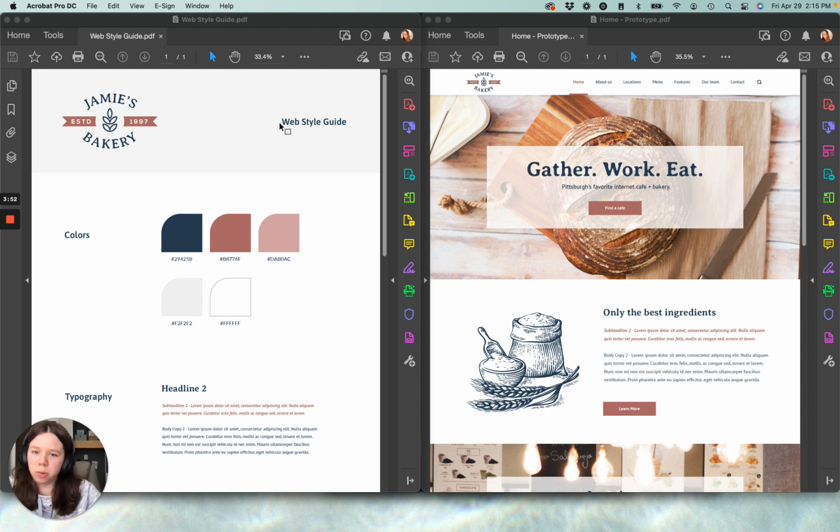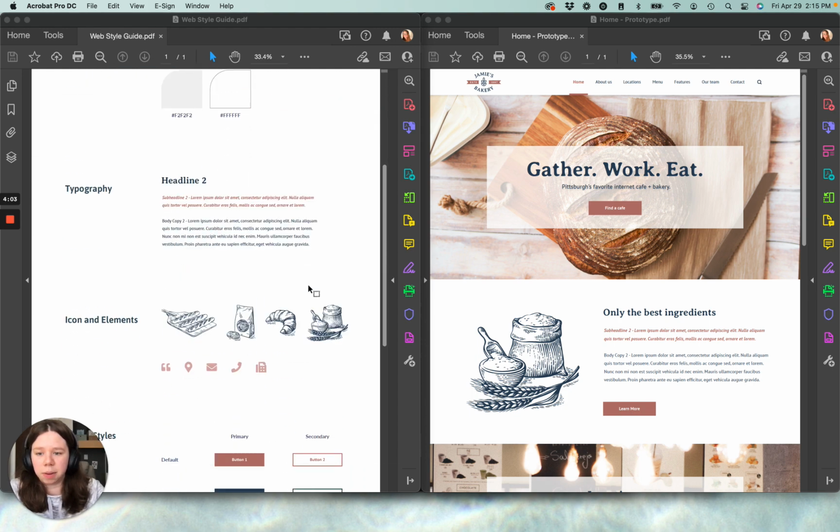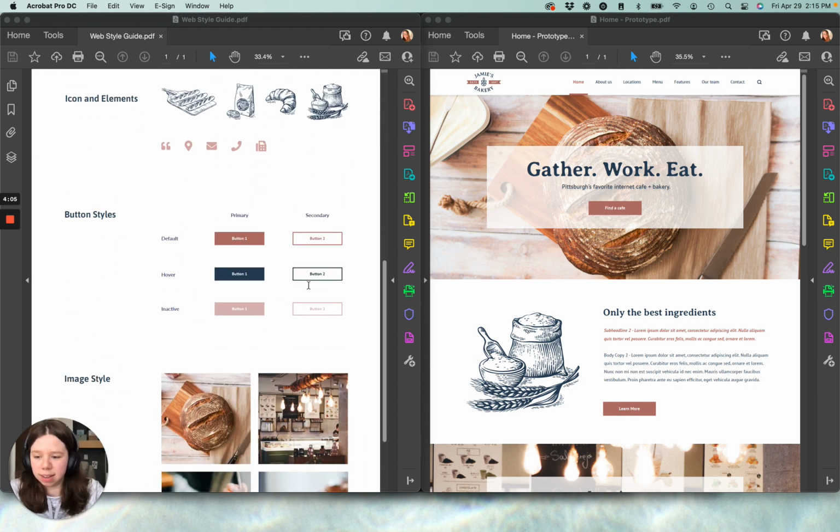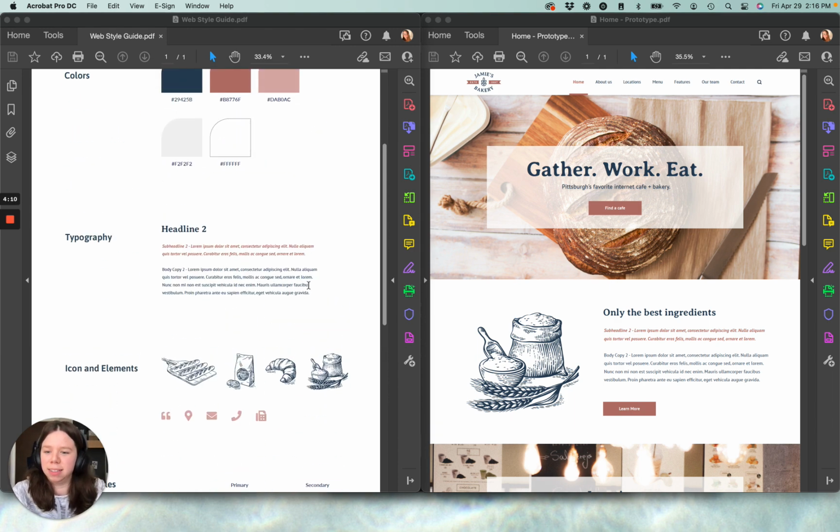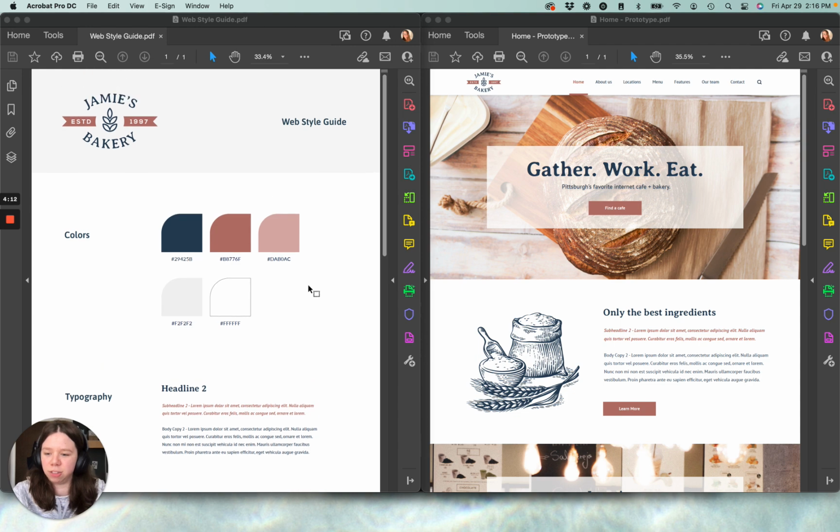But yeah, when you review your web style guide, think about how the elements in the style guide might be used in the design. But again, most importantly, I would consider the color palette for sure as perhaps the number one thing to consider. And then the rest kind of just complements that.